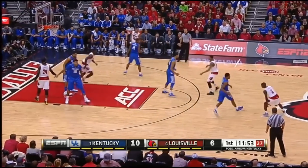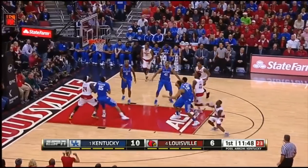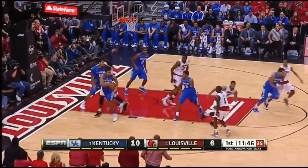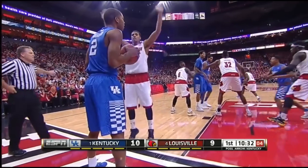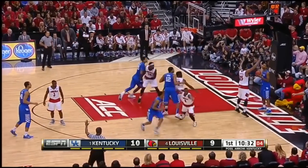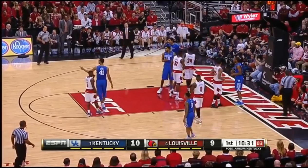And away from the ball, an offensive foul going against Karl Towns, right now covering Montrezl Harrell. He figures to draw the bulk of that assignment here today. Yeah, he'll have him most of the time that he's in there, but there are going to be a lot of switches. He's going to be on different guys. Towns over Harrell for the rebound. But those guards, Chris Jones and Terry Rozier, put an amazing amount of pressure on the basketball.